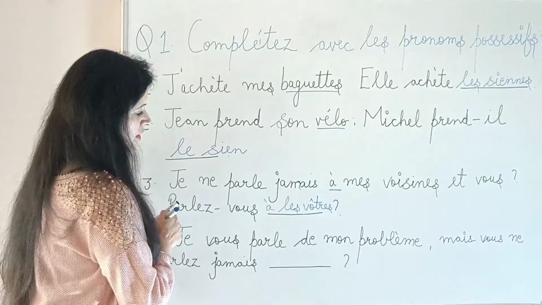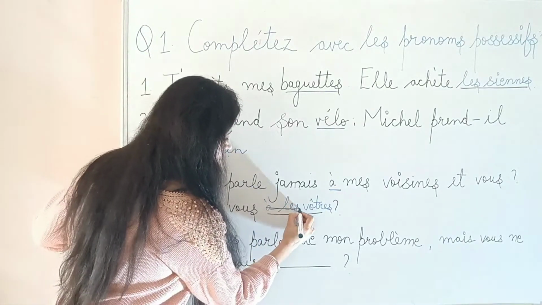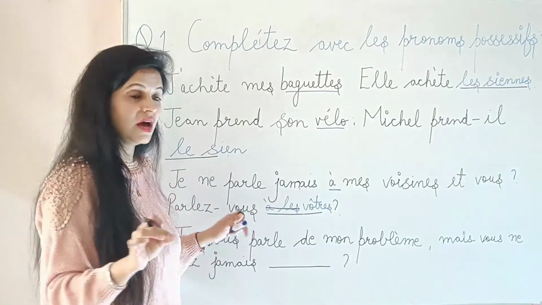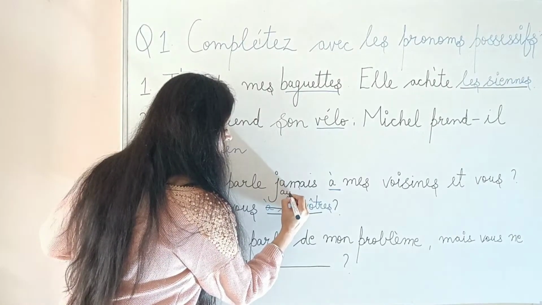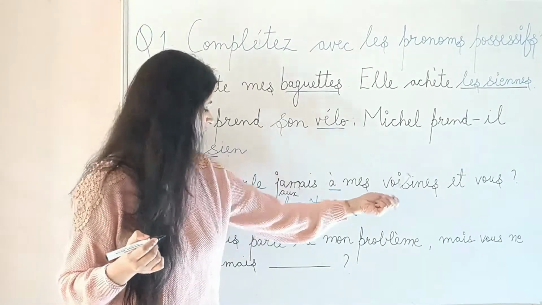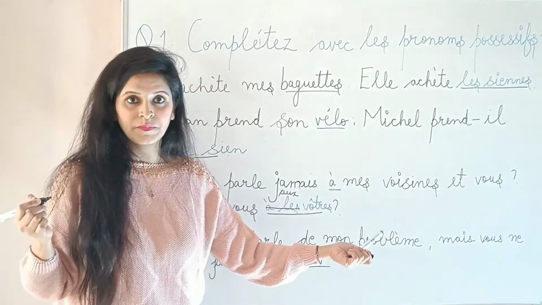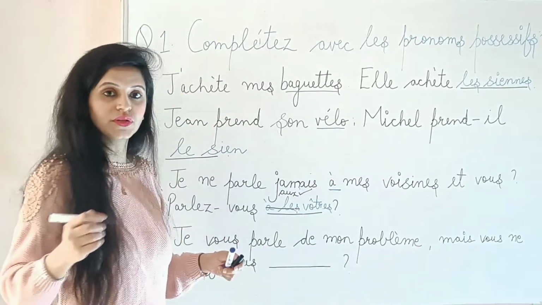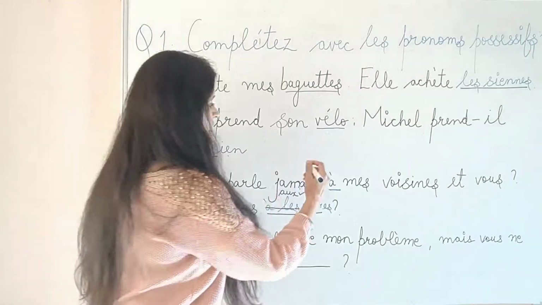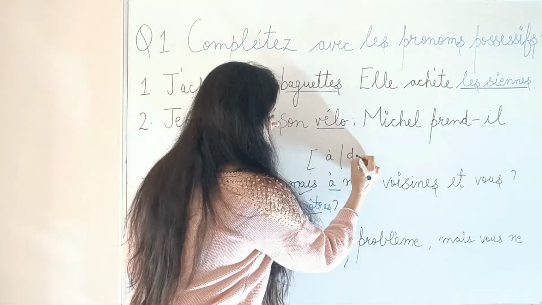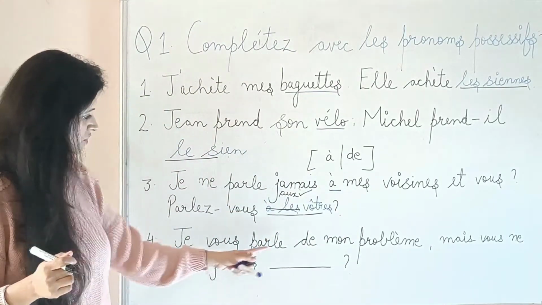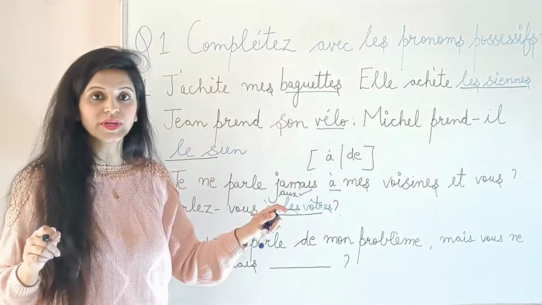So all you need to remember is that you're not going to write like this ever in French. This does not exist. À plus les separately. It becomes, all of you know it becomes aux. Aux vôtres. Okay, so je ne parle jamais à mes voisines et vous, parlez-vous aux vôtres. Very, very important, okay? Aux vôtres. Always you have to contract these articles, okay? And when do you contract these articles? You contract these articles with à and de. So I have given you both the examples here. Okay, just now we have seen of à and now we are going to see of de. Both the prepositions are going to work in the same way.